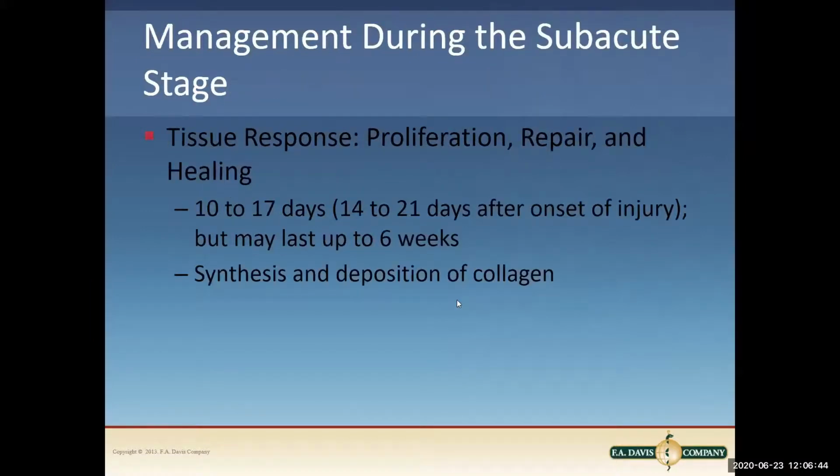Now we get to that subacute phase. We're starting to get a proliferation, repair, and healing. About anywhere from 1 week to 3 weeks of area. Can last up to 6 weeks depending on how bad the injury is, right? This is why a lot of times therapy is not fun. No, but it's really good training for your brain. That's why a lot of times our therapy prescriptions from doctors are going to be 6 to 8 weeks, because we know that that proliferation, repair, and healing phase lasts about that long.